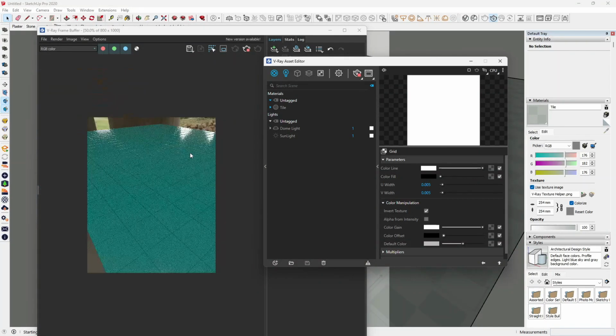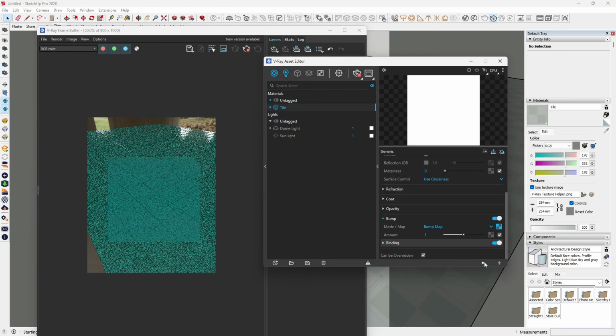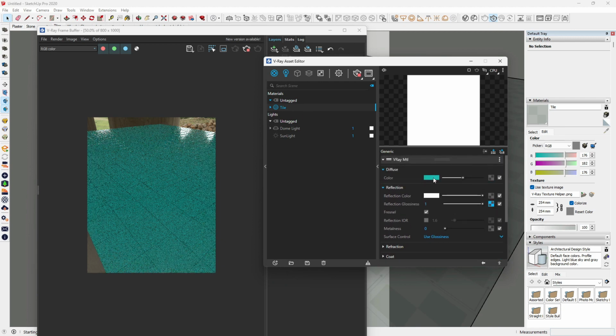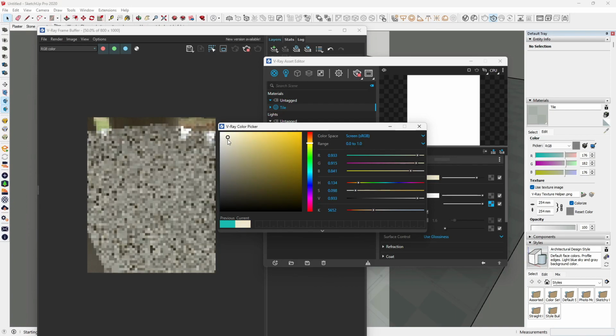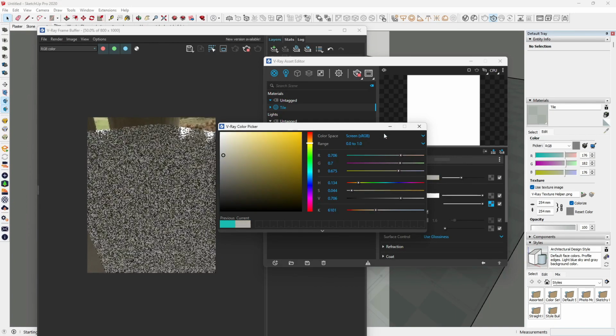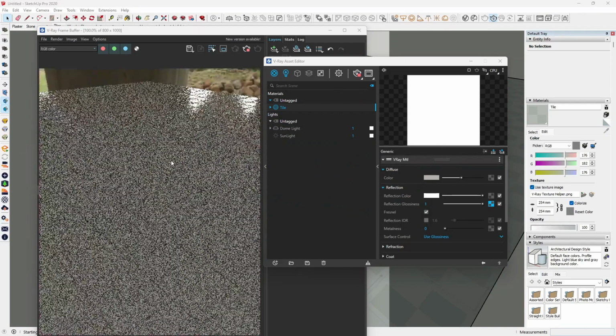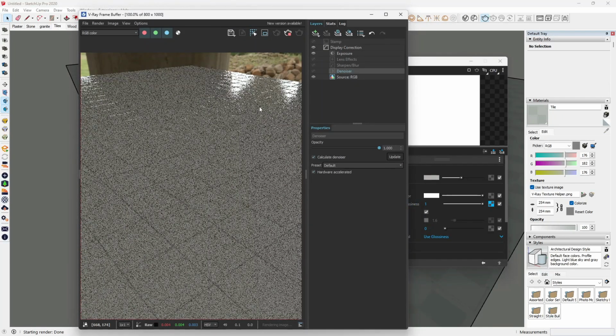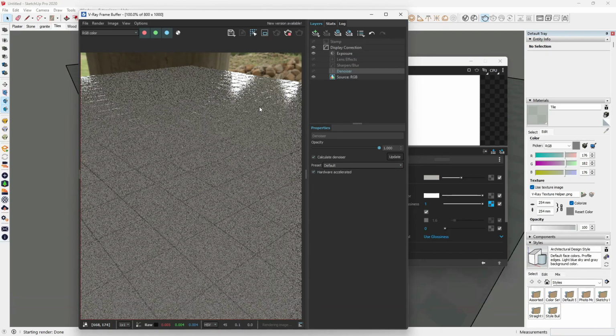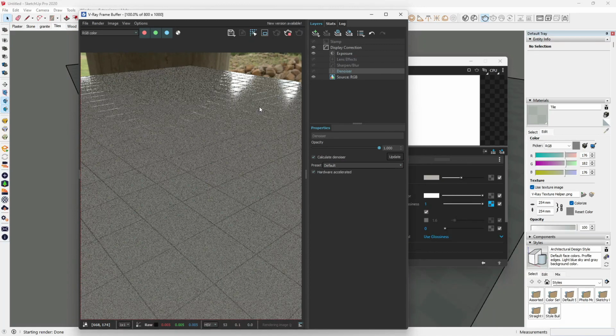So I have my tile, and I can always click my tile and come up here and change the color to whatever I desire. Which is actually cool, and we can even have something like this. And so we have our tile. Let me render it and see what we have now. So this is how to create your basic shaped tile without any stress. Just try to follow the process and understand the principle.